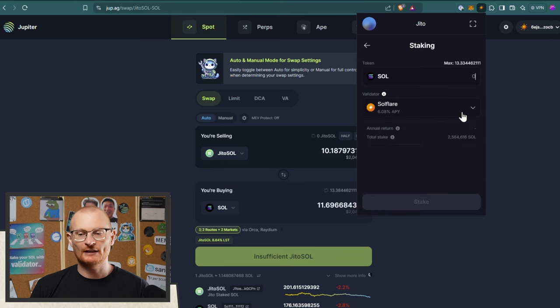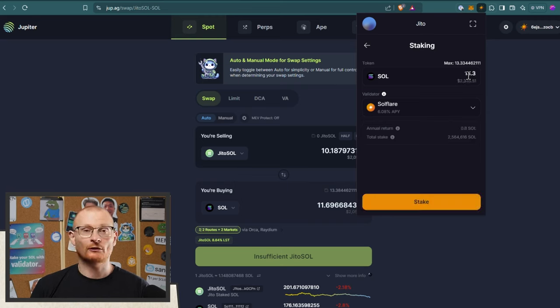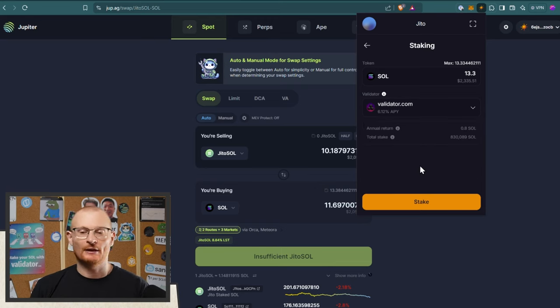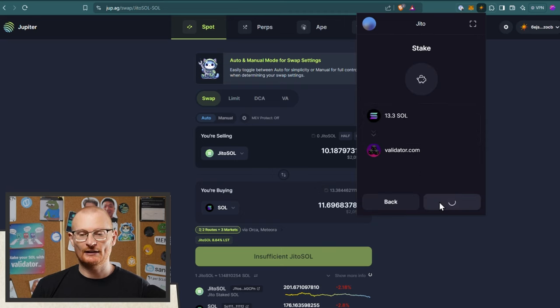Now, before we end, I want to make sure you are actually staking your SOL, because staking on different blockchains is quite difficult. However, with Solana, it's very easy. And if you don't do it, it's very silly. Let's click on stake. And then you don't have to go max because you want to leave a little bit for gas, but you could go say 13.3. Of course, validator.com. The APY here is different depending on where it's getting its source of information and how often it's updated, but it is higher than 6.12%. And then we can just go and click stake and confirm.